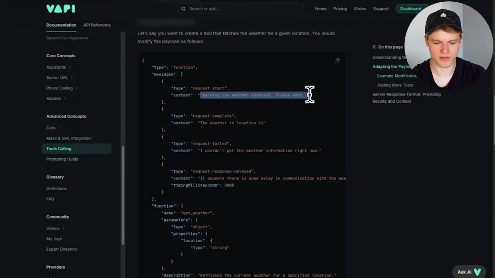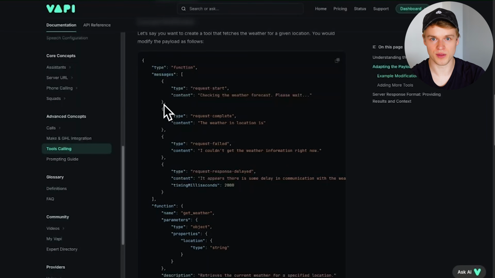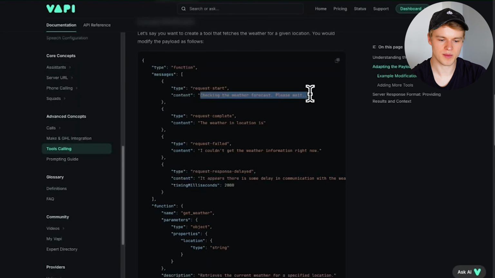Inside of a transient-based assistant, you can do that very easily with creating the function or the tool call, or maybe even just updating it through the API inside of your Vapi dashboard, which works as well. Then, when we ask for the weather for London on the phone, instead of saying hold a sec, it says checking the weather forecast, please wait. So what you basically do is you have the possibility of overriding some of the default answers or messages that Vapi says during a tool call to just shorten the amount of time the AI needs to answer while it is waiting and trying to retrieve information from somewhere else.